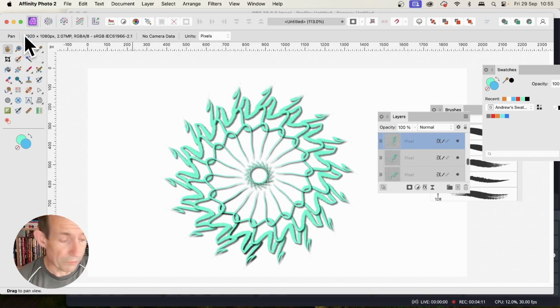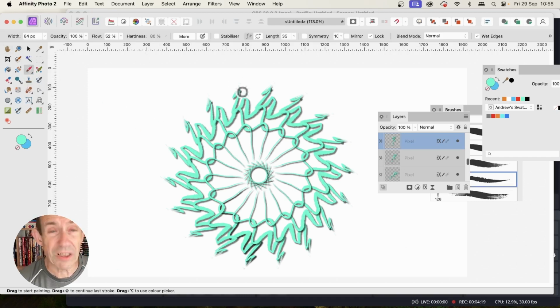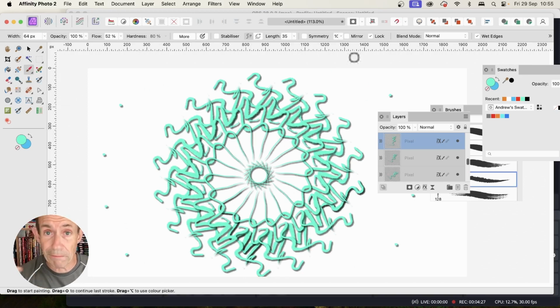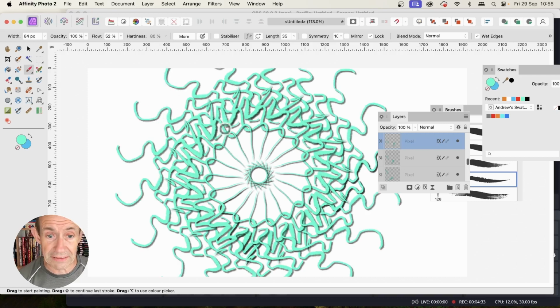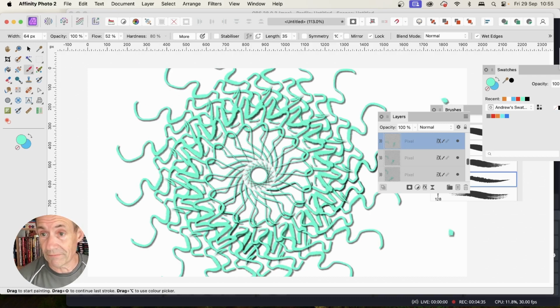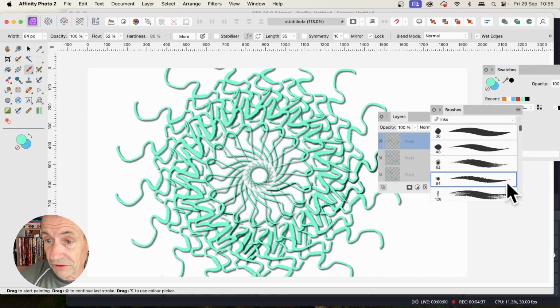But also what you can do is you can still use your art pad and pen or mouse. And again, go over here and select the Paintbrush tool. You could use others as well. You maybe use Erase. But this design is repeated all the way around that circular design. And you can build up all kinds of complex designs. And of course you can change the colour. Now I'm using brushes. I'm just using this one. Inks. And let's just hover over there. Analog ink nib. You could use any of the others.